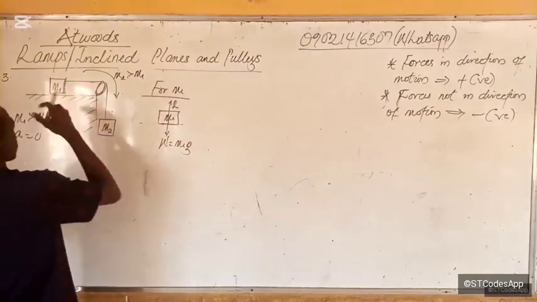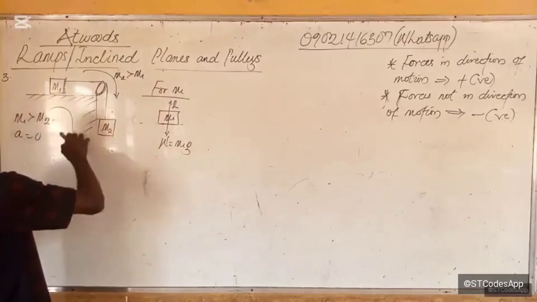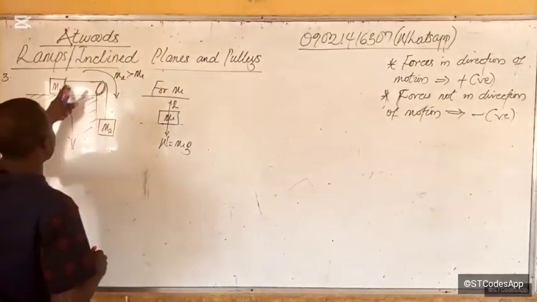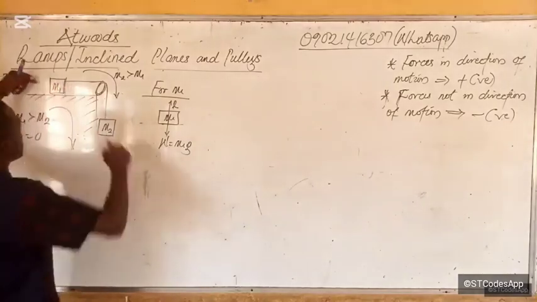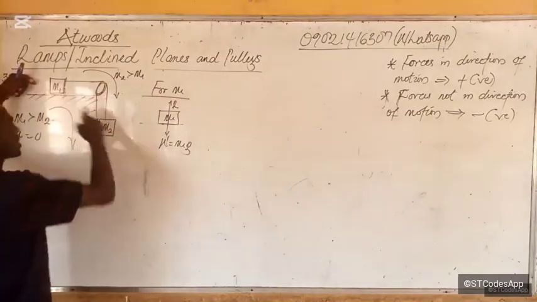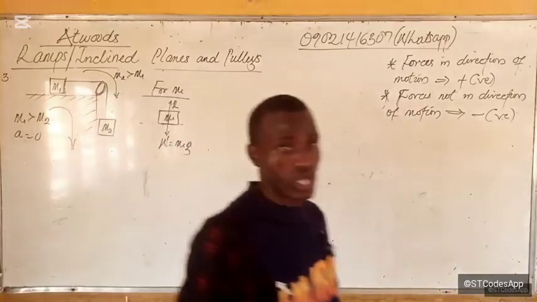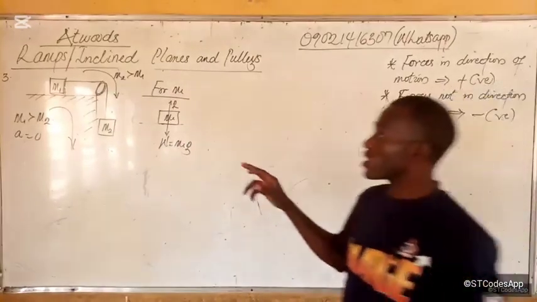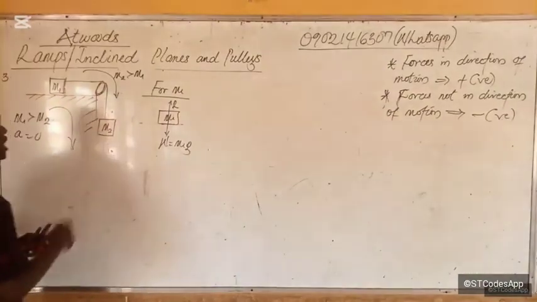Now, how about here? What force will be acting? Since the system is moving in this direction, it means that there is a force acting on this rope because of this weight. So weight has been cancelled out here by normal reaction. Remember, weight has been cancelled out by normal reaction. And because weight is cancelled out by normal reaction, it therefore means that there are two conditions.